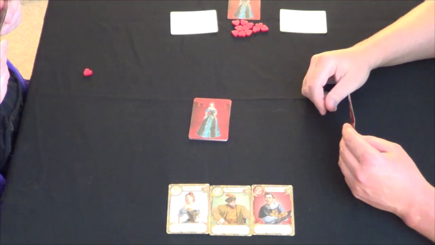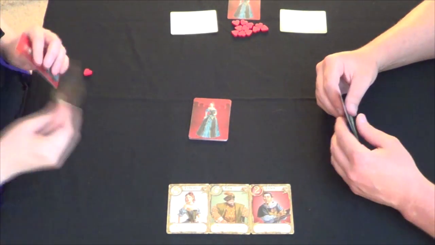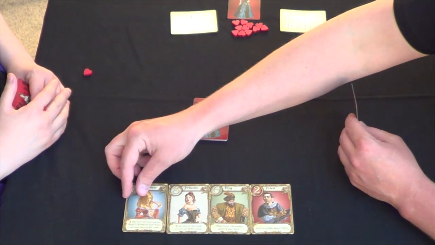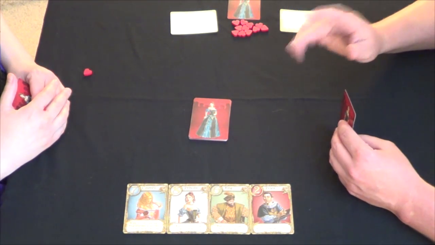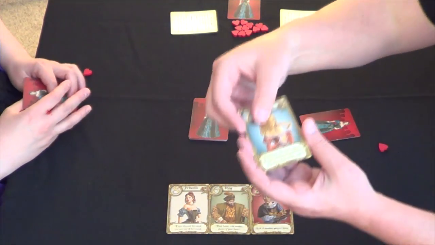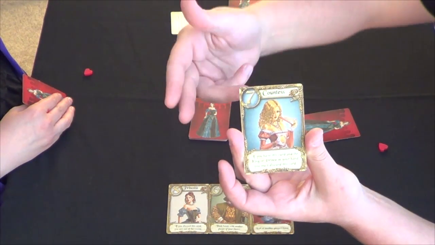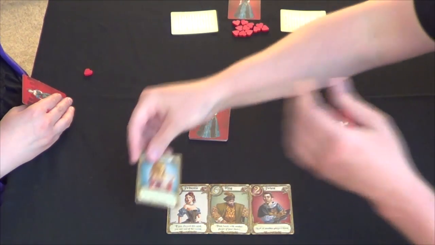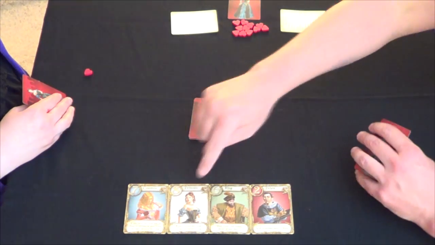And what's funny about this is, especially in a two-player game, you get a better chance. But when you play a guard right off the bat, oh, interesting choice. Okay, so she's either playing head games with me, or she definitely has a prince. Because the Countess forces you, if you have the Countess in your hand and a prince or a king, you must discard the Countess. So either she has a prince, or she's bluffing me, because the princess is out.